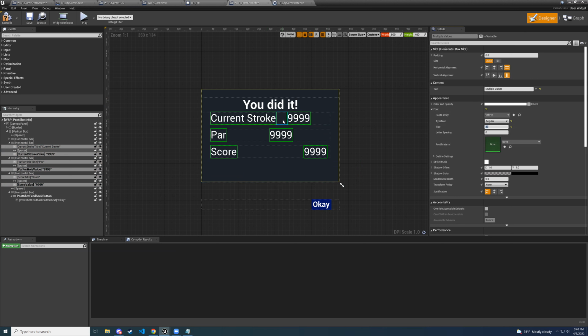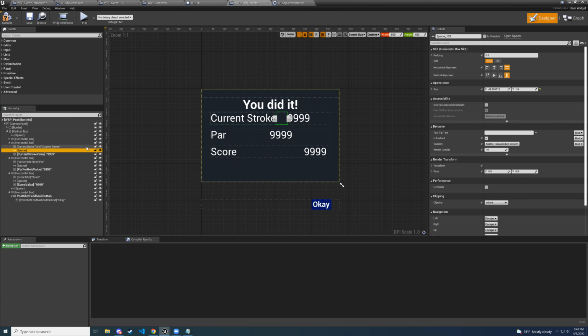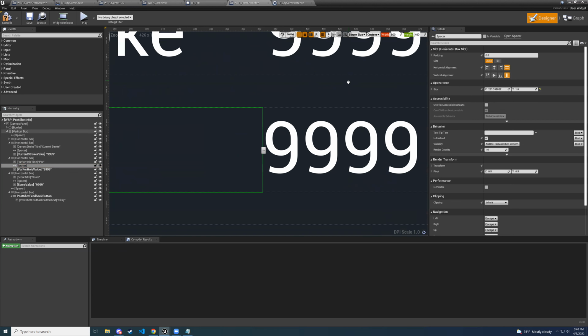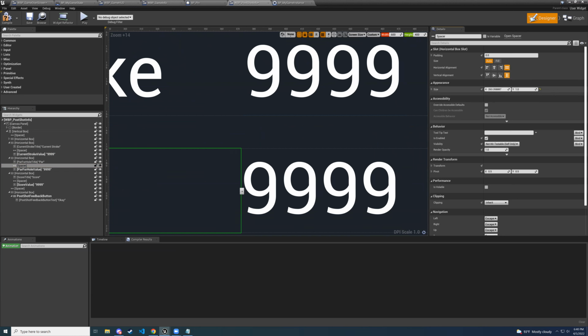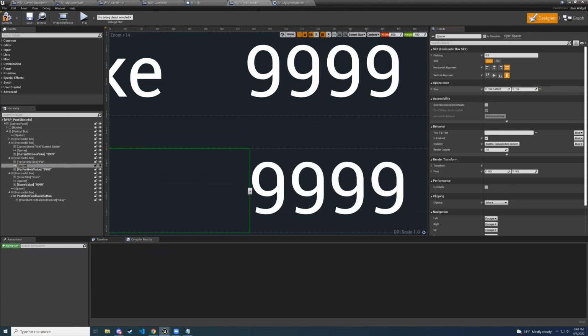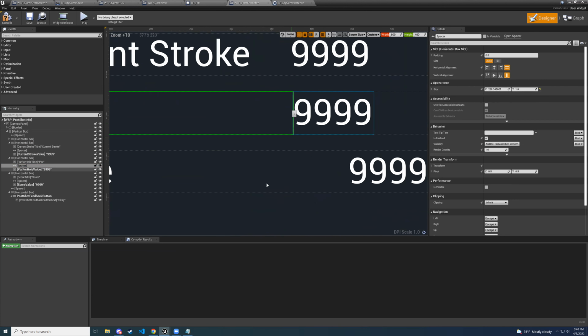Okay, then I want to fix the difference here so that the 999s are all in alignment. So I'm going to do that by going to the spacers. And I think that space is okay, but this one is not. So I'm going to go to the X value here until it is very close in alignment. We're just adjusting this X value. That looks good. And I'm going to click on this spacer and adjust that X value.